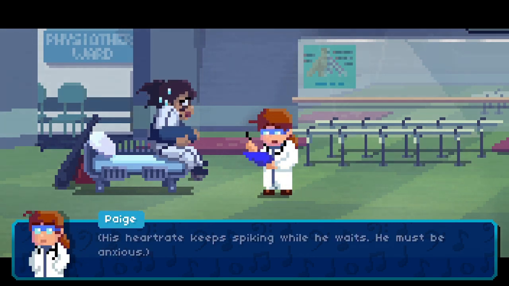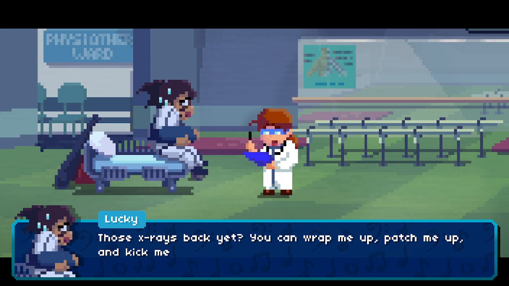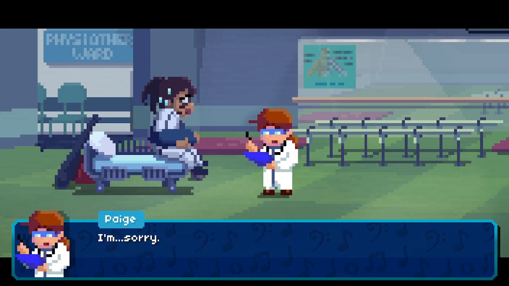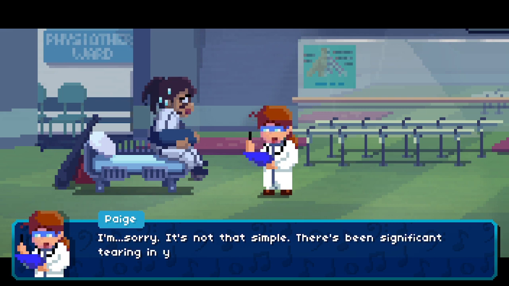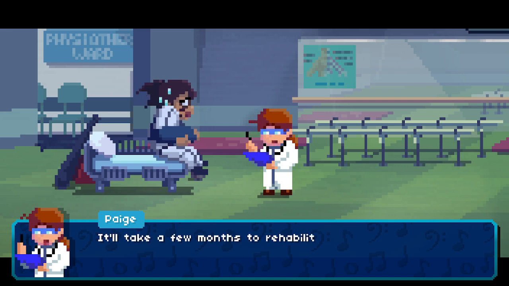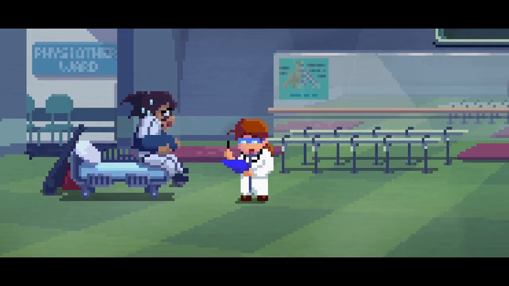His heart rate keeps spiking while he's waiting. He must be anxious. Does X-ray back yet? Wrap me up, patch me up, kick me out. Skip the lecture. Oh. Take a few months to rehabilitate. We're going to need you here for an extended stay.